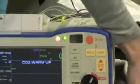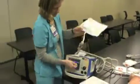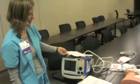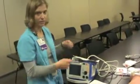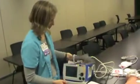So now we know that it's good to go, but we're going to plug it into the pads. This is how it should be all the time. It should just be at resting state plugged into the pads. So when you ever need it, you don't have to fumble around with that cord. You can just open the pads and get started.